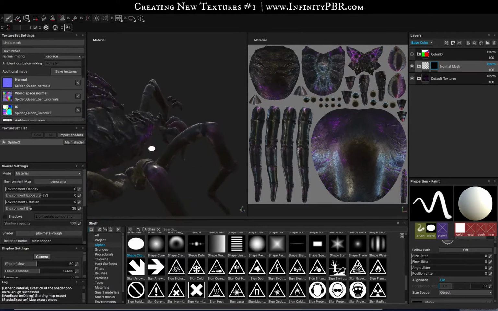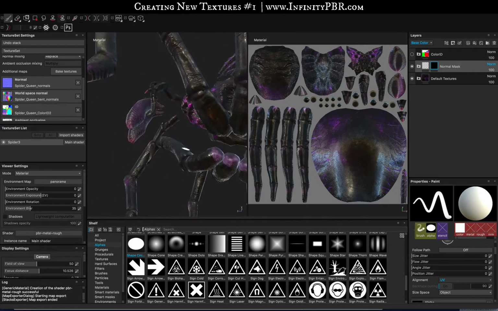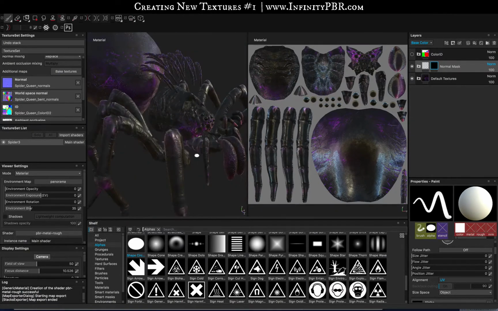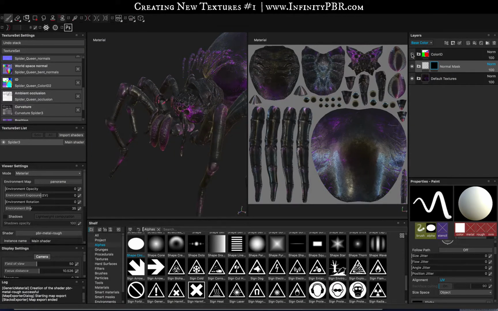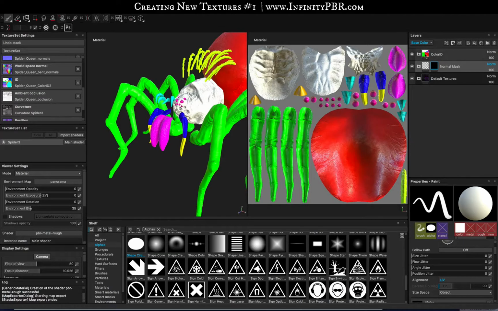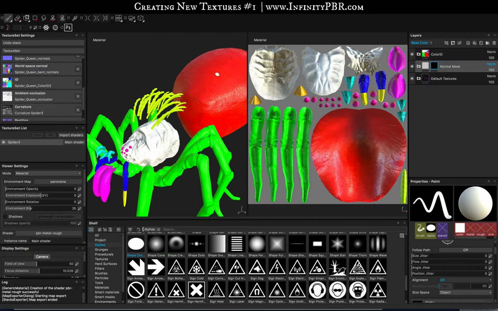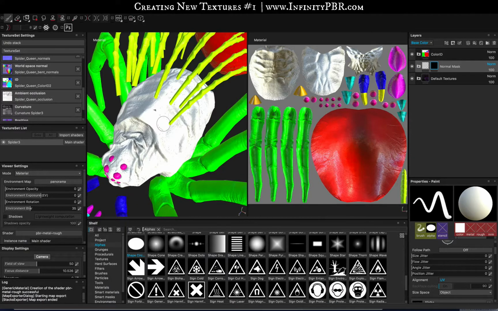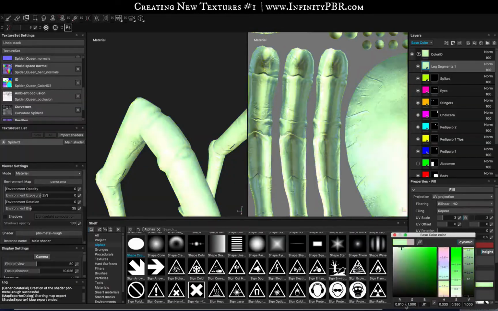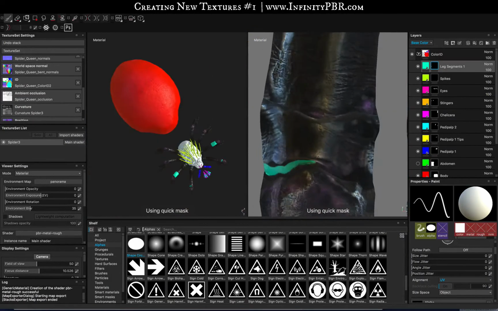So I'm going to go ahead and go through that, and you'll also notice, of course, the model. This one I've separated the parts so that it's a little easier to paint around the parts that you otherwise wouldn't be able to see. But we are using maps that were baked from the combined mesh before it was separated. So I'm going to finish this color ID. I need to add some leg segments, and then I'll show you how to add a more organic pattern with a mask. All of this is going to be used in the Substance database or Substance Designer application in order to make our game-ready Substance file that we can modify in Unity at runtime.